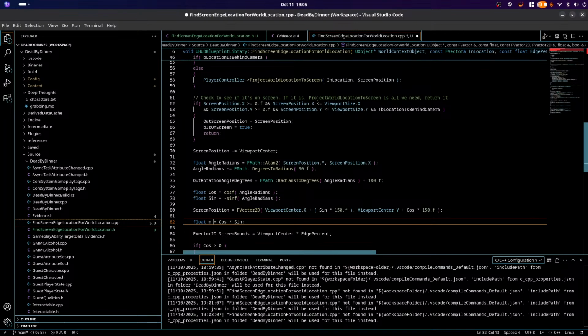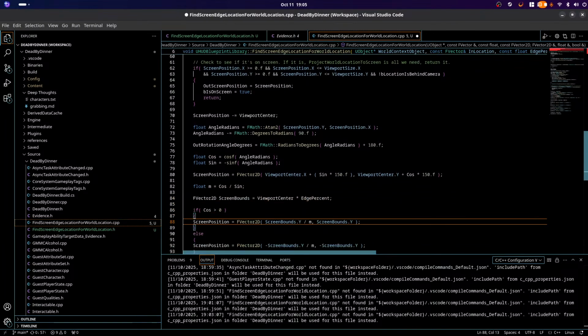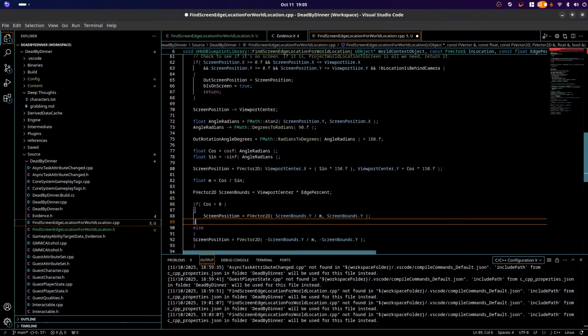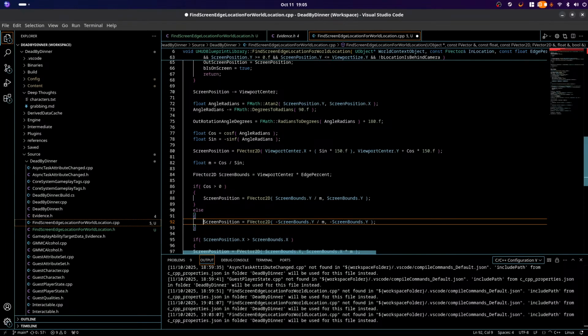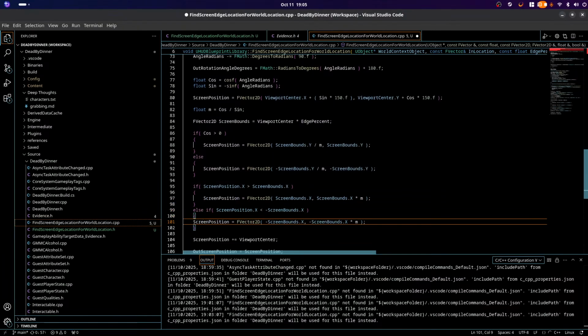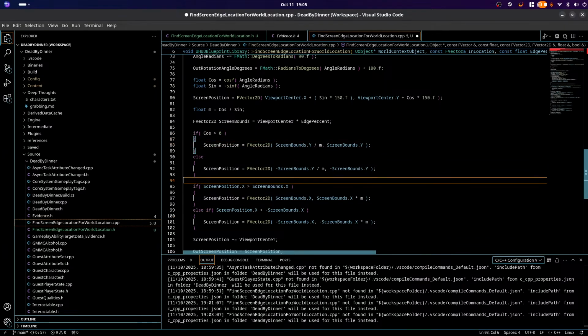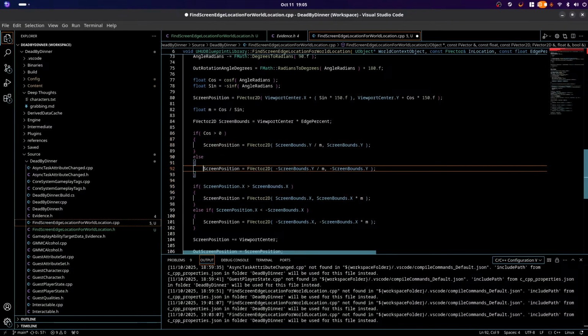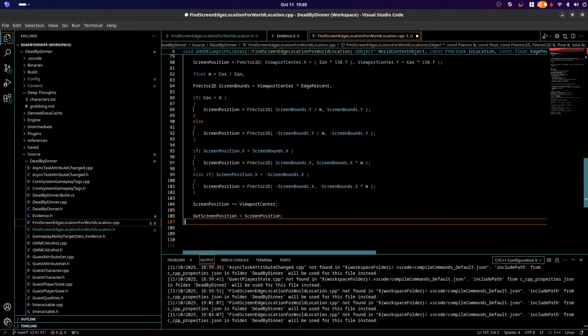We do some maths to figure out where it is compared to the screen. So we do it for the top and bottom, and then we do it for the left and right, and then we spit all that out.